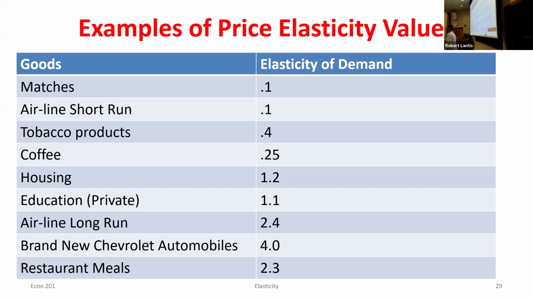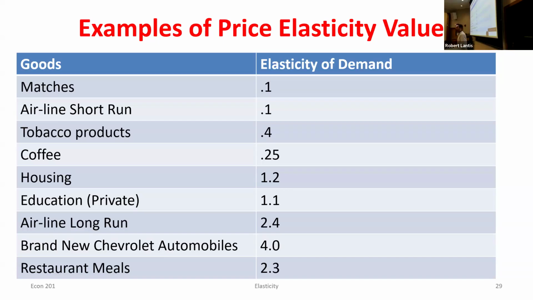Now, on the flip side, if I have brand new automobiles, and I'm thinking about purchasing a brand new car, specifically a Chevy, one specific brand. If I want to buy a brand new car, are there a lot of other substitutes to buying a Chevy? I could buy a Ford, I could buy a Nissan, I could buy an electric instead of a gas-powered car. There are a lot of other substitutes. So is that going to make me more or less elastic to changes in the price of that Chevy? More elastic. Is it a high or low proportion of my income? For most of us, Elon Musk being included, this is going to be a relatively high portion of our income, making us more elastic.